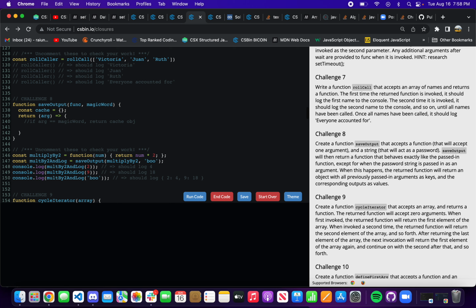If not, then we are going to log in our cache object, a new property, the key.